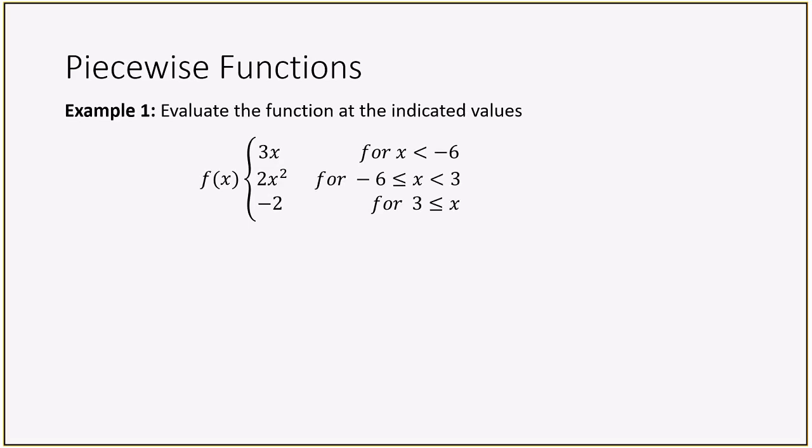But then as soon as it hits the ground, it stops being a parabola anymore and it rolls for a while. And so to account for that, what we sometimes have to do is have a piecewise function which says, cool, what's happening for the first part, everything that's less than negative 6, my graph is going to be 3x. But that's not the entirety of my graph. And so in between negative 6 and 3, my graph will be 2x squared.